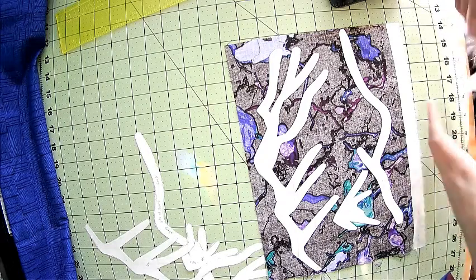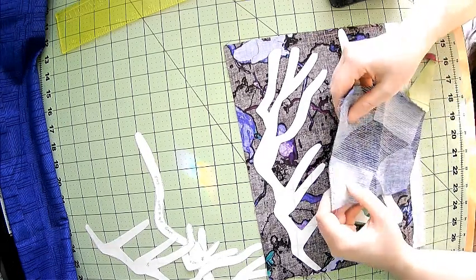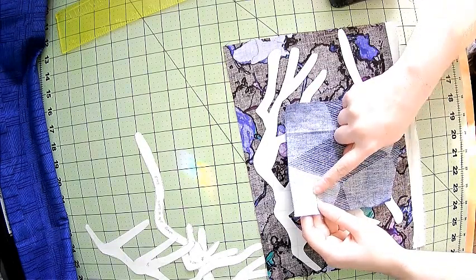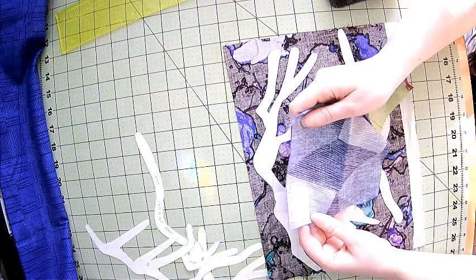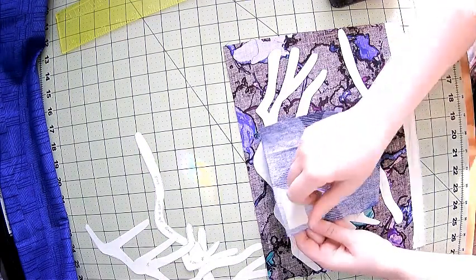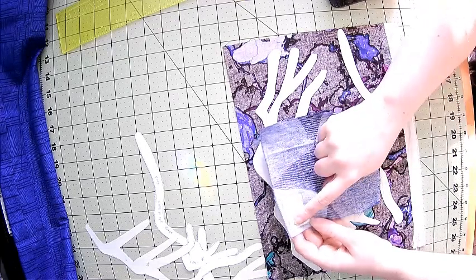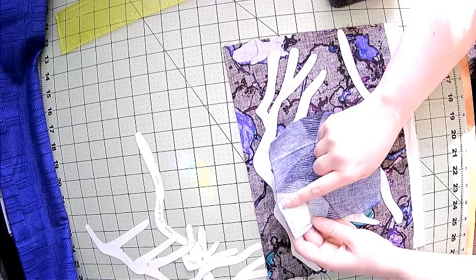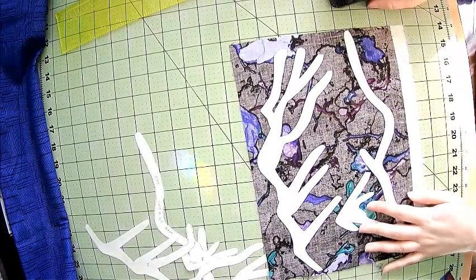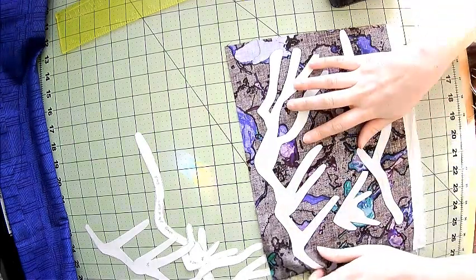This is also a great time to make sure your iron settings are set up correctly. You would like it on the cotton setting. This is also a good time to use one of your little scrap pieces, as I did right here, and I pressed it for 10 seconds. Once it's cool, you can remove the backing of the paper. For this demo, we will not be doing that till we get to the final step. So I will take this to the iron and it'll be ready for trimming. You can trim around it or wait till we're at the end of the project.